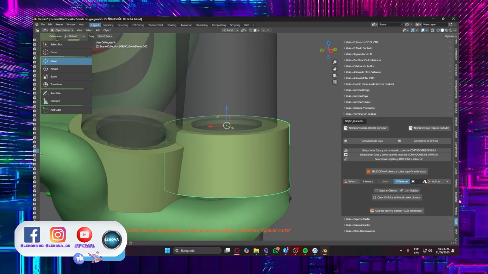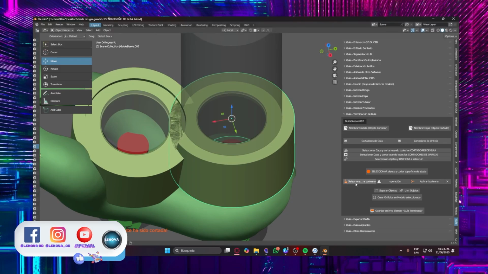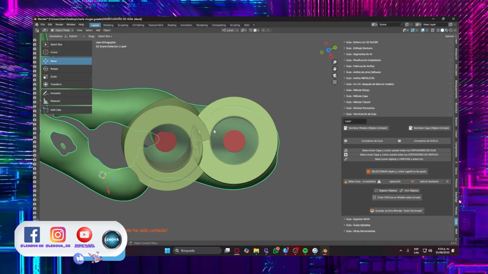Let's go with this adjacent external shadow. Apply. I can already hide this as an order sequence. Now let's go with this one. Apply. What I have left to do is the internal cut, and the drums are ready. Then I select the guide. It is no longer a drum, and with the dropper, the internal shadow. How does it look?